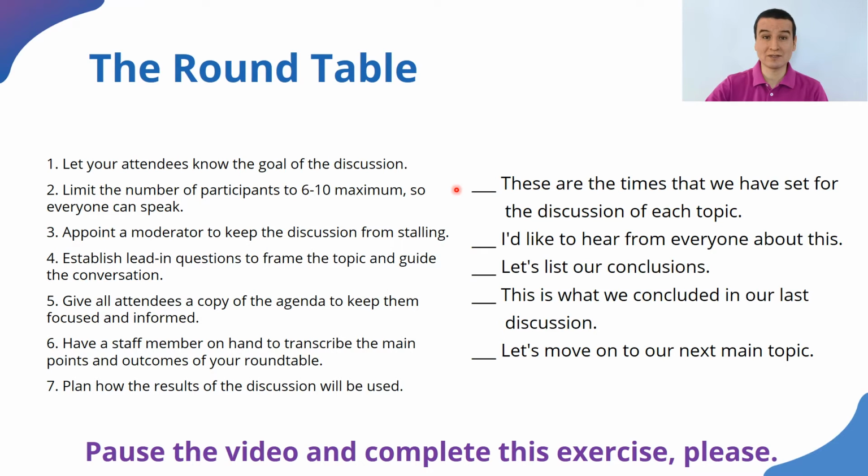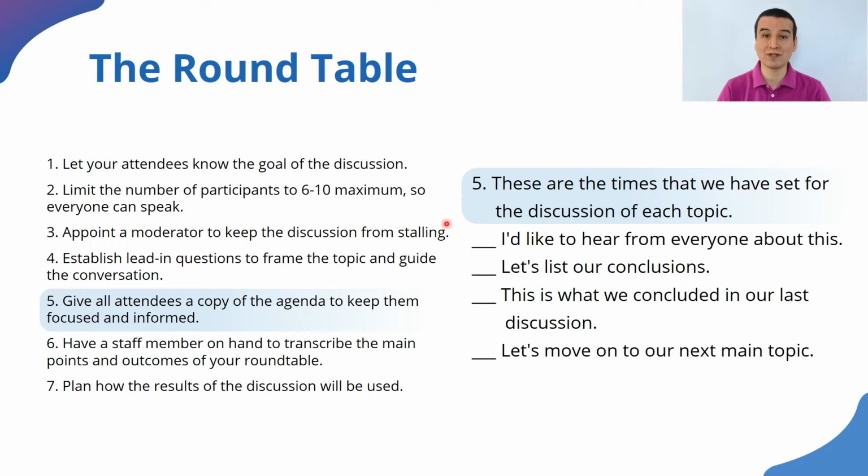These are the times. So time that we have set for the discussion. If we say, for example, the first topic, we're going to take 3 minutes. For the next one, we're going to have 7 minutes, etc. That is part of what? That is part of the agenda. Yes. So in the agenda, we can say we are going to discuss this, and these are the times that we have for that. So we can keep the discussion progressing. All right. That's very good.